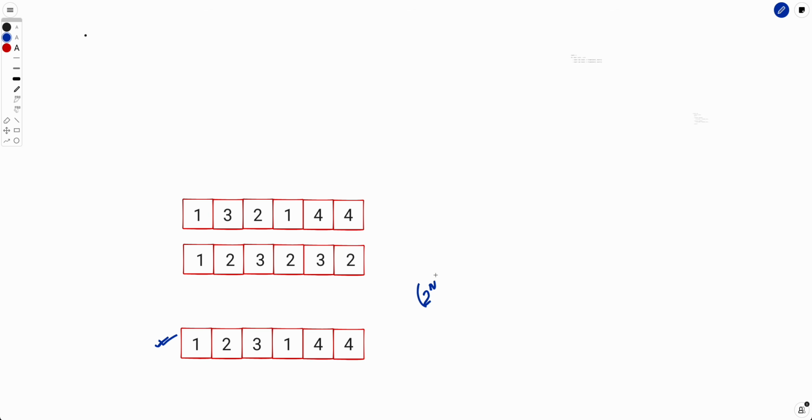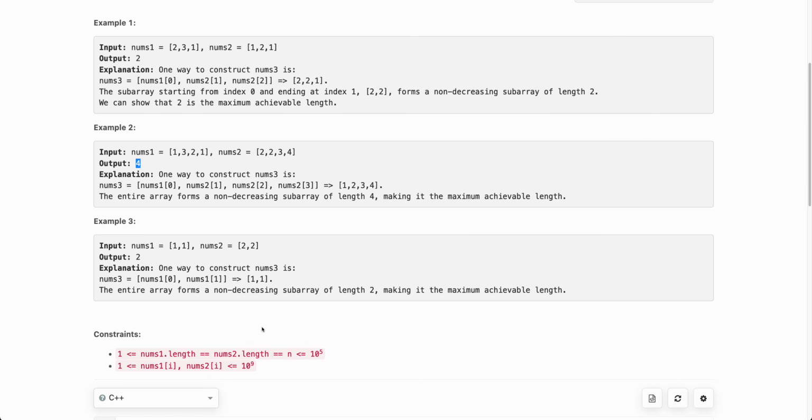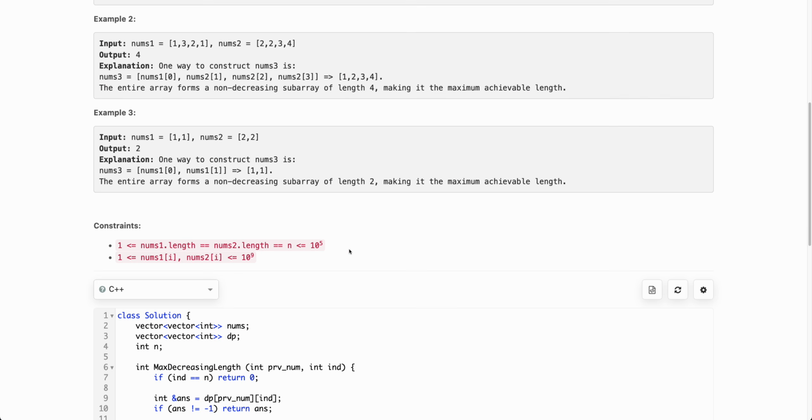For each of these possibilities you are trying to figure out the maximum non-decreasing subarray. For that you have to iterate over the array once, and as soon as you encounter a decrease, you will break the current subarray and start a new one. That will give you the maximum non-decreasing subarray, and that will take order n time. So in total, the complexity is 2 to the power n times n, which will surely not pass because n is up to 10 to the power 5.